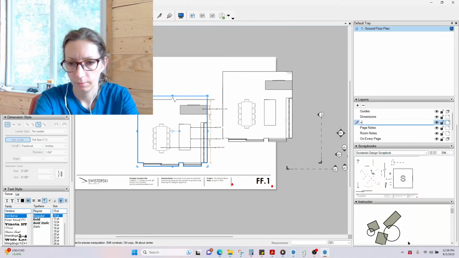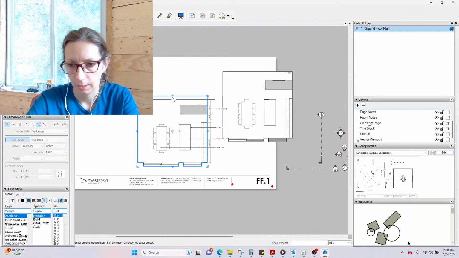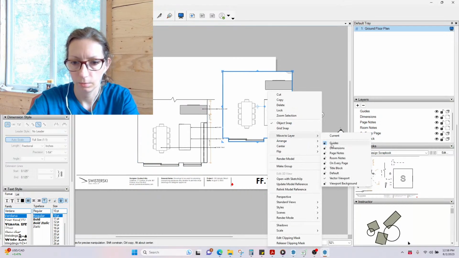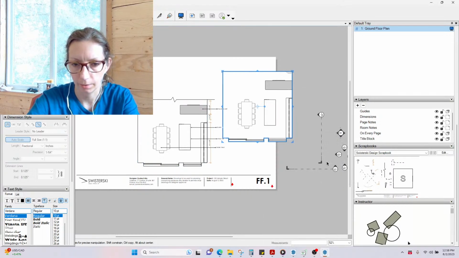I'll make this one called viewport background. And then I need to make sure that that is behind the vector viewport. So this one would be on top, and I'm going to move this to the new layer we just created, which is viewport background.